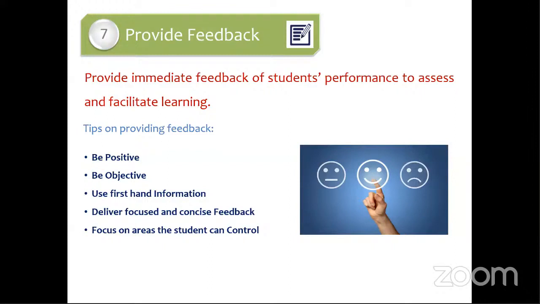Most of the time we provide immediate feedback in the classroom, and also during assessment, which is point number 8 in the 9 events of instruction.